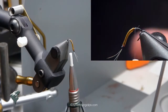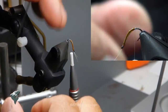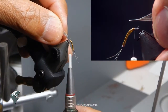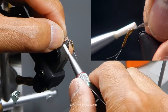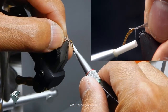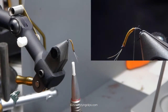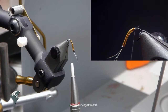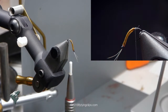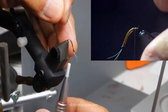Now strip off a little bit of the end of the feather. I'm going to tie it in. Before I do that, though, I'm going to take a piece of, it's about a foot long, anywhere from 8 to 12 inches long. This is a piece of 6X tippet material, and it's going to actually create my loop and my post for my hackle.